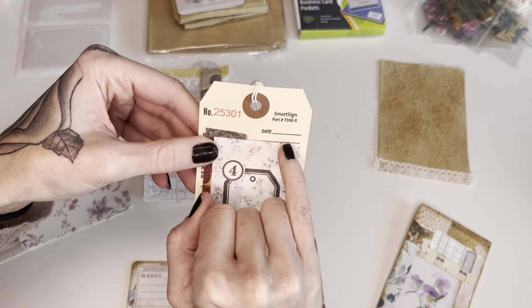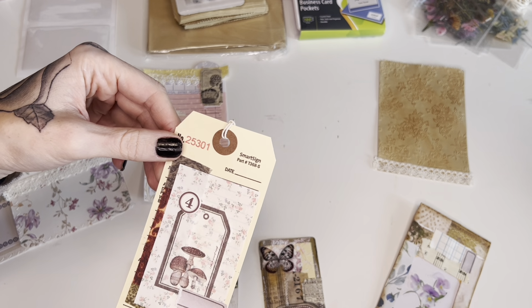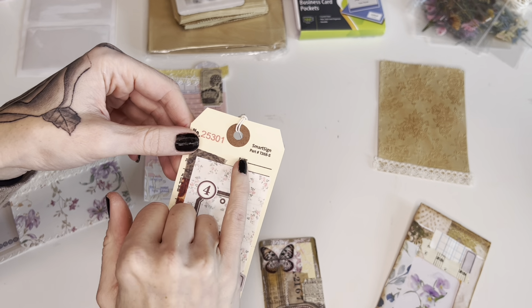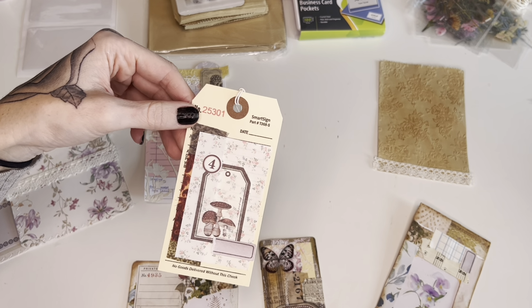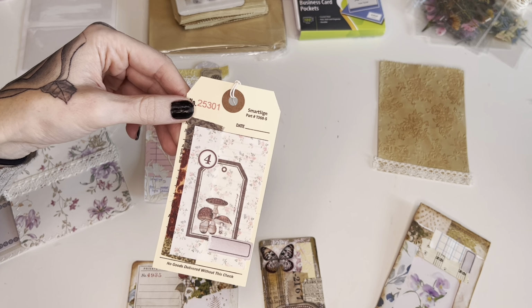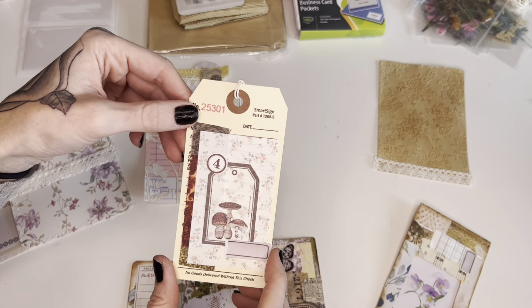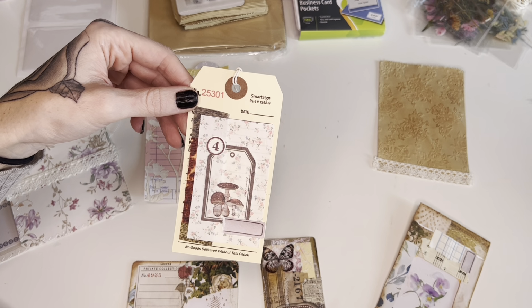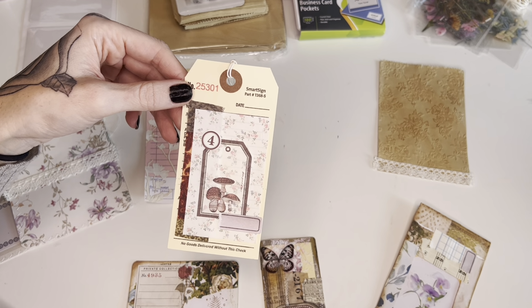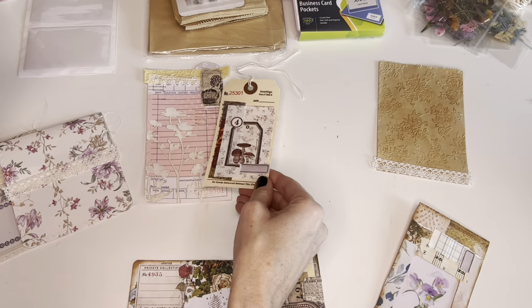See, I left the date spot open because when I'm journaling, I like to date stamp a lot of my pages or layouts, and so I thought that would be cute to date stamp at the top if I was actually using that in my journal. Also, sometimes I will actually use these in my journal by just filling out the different areas with like a memory or something like that, kind of like this was a ticket, I guess you could say. So there's a couple ideas.